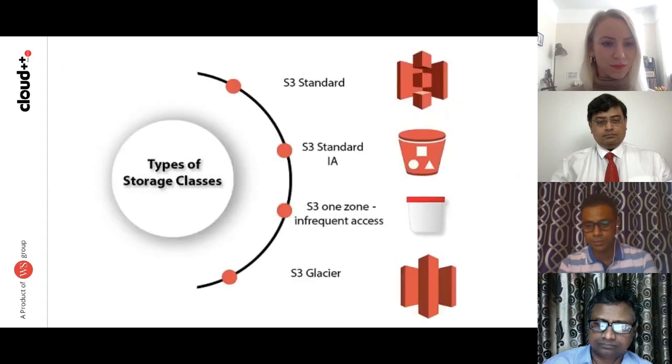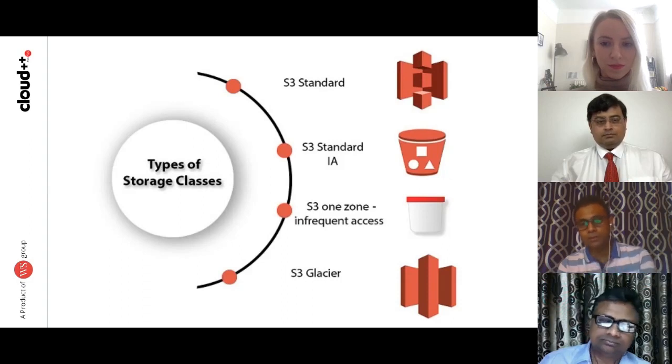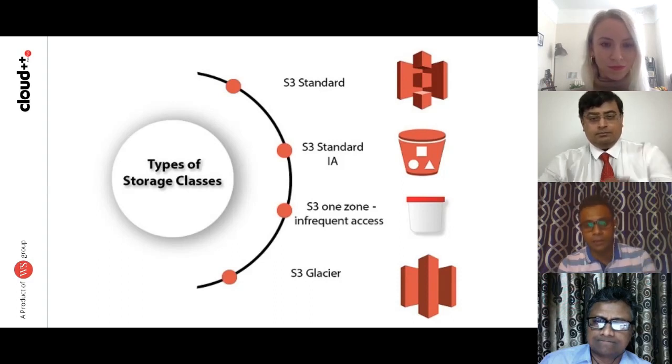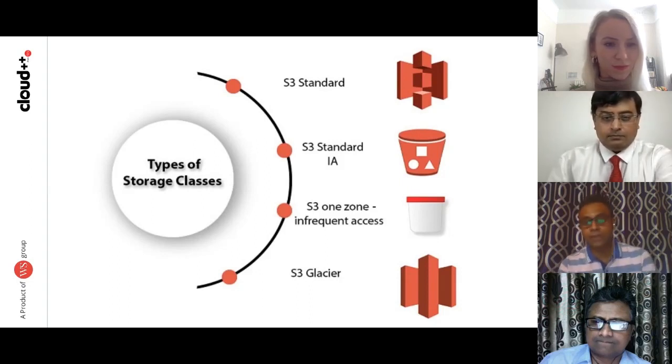Just go to the next slide, Suvankar. Okay, here you can see we have already mentioned the 4 kinds of storage. One is the S3 Standard, another one is the S3 Standard IA, the next one is the S3 One Zone Infrequent Access, means there is also an IA, and the Glacier. Before telling you the costing part, I'm going to tell you the main function of all these classes. Generally, Standard is very ideal for performance and frequent access. Means whenever we double click on it, it should open at lightning speed, right? For this kind of thing, we can use the Standard one.